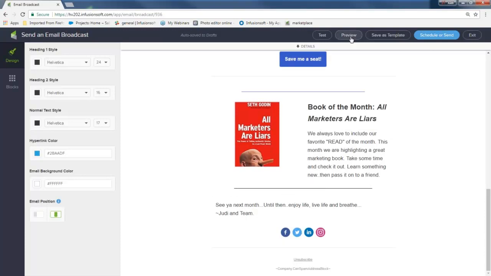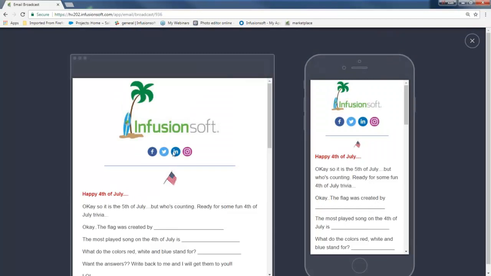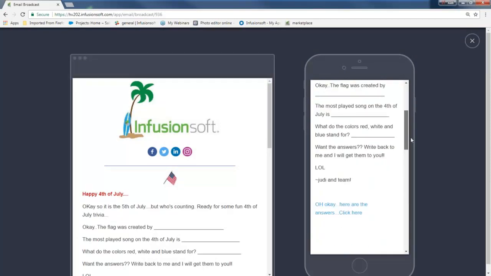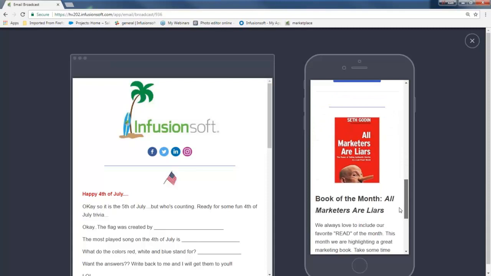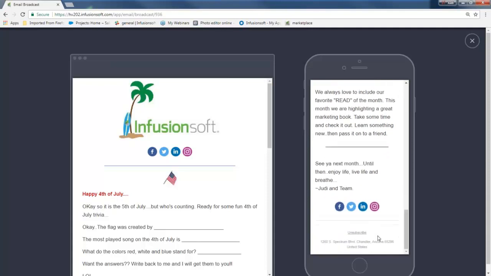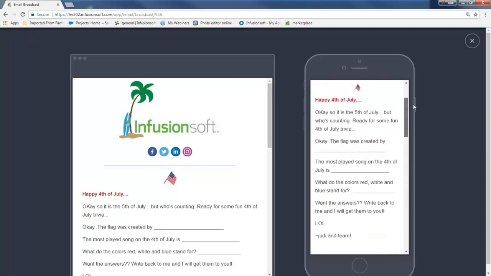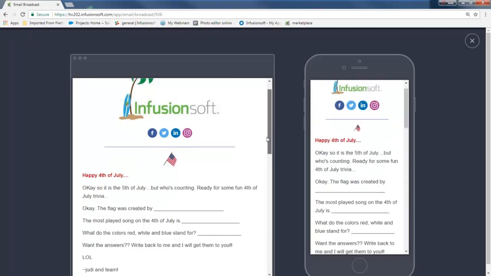When you hit the preview button, you can take a look at what your email is going to look like on a tablet and on a phone. I see the social media snippets here, and I see the social media snippets here. But when I scroll down, I don't see the social media snippets anymore. I'm not going to scroll back up to the top to find them. You just want to keep them in the forefront of their brain, so as I'm scrolling down to read the end of the email, oh, there they are, and then they can follow you on Twitter or Facebook, etc. So I would always add it to the bottom and to the top, and also in the tablet.